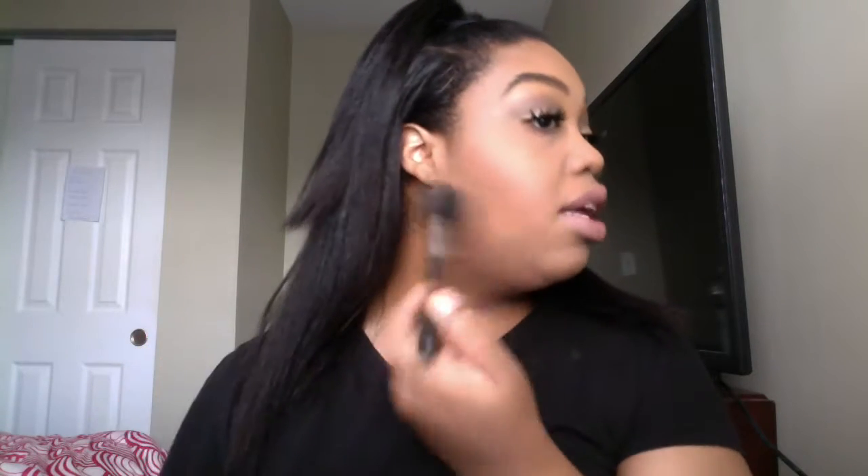I'm not wearing an extreme lip today, so I'm just going in with my brown lip liner, then going in with Bow and Arrow by Kat Von D. Now we're going to dust away our translucent powder. Even as you dust it away, if your contour is too harsh, just go in and go over it with the brush.